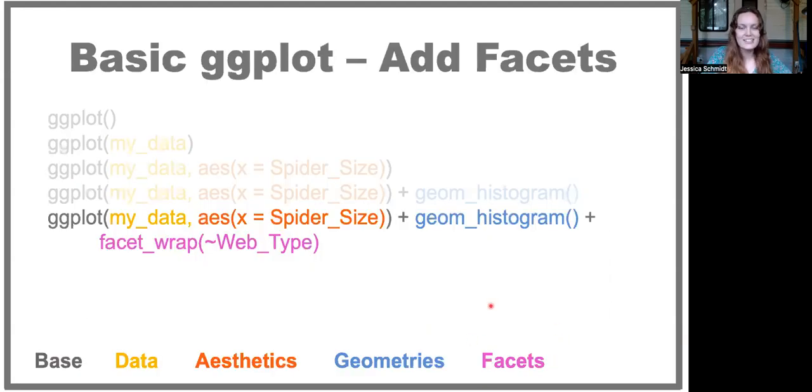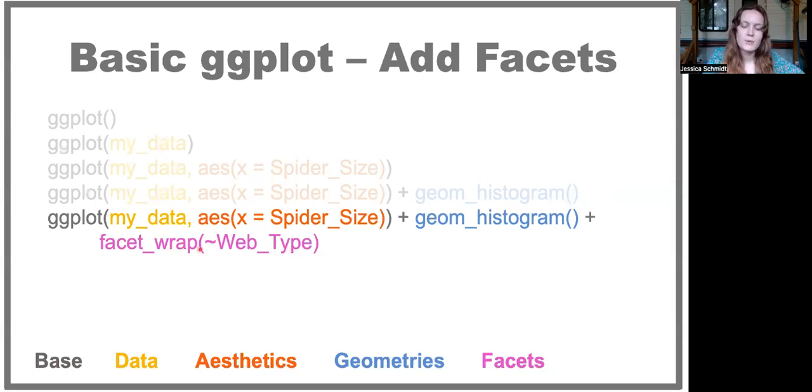Okay, facets. Let's add some facets. Remember, facets occur when we divide our figure into panels based on a variable. So we're going to try creating facets based on web type here. We do this with plus, so this is all our original code, just copy and paste it to a next line, plus facet_wrap, and then the little tilde to indicate how we want to wrap our facets, web_type.